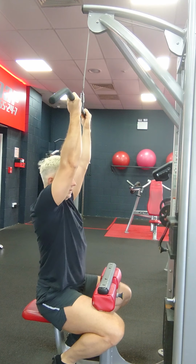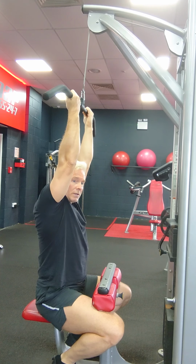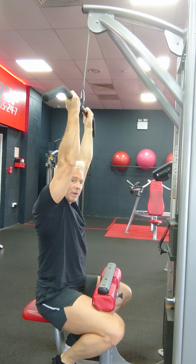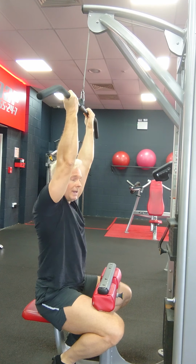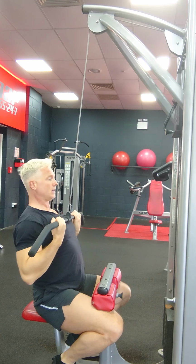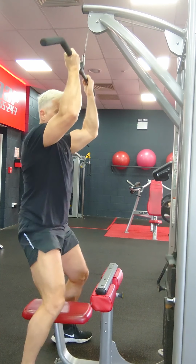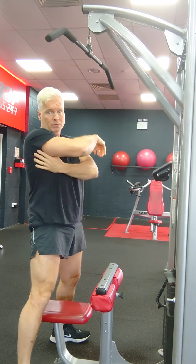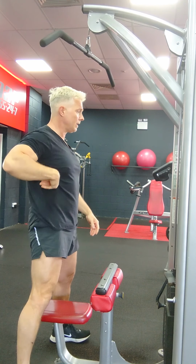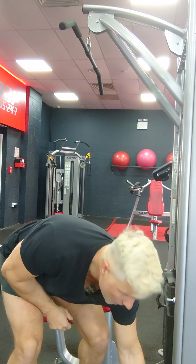This movement here is what most people never realize. It's one of the major factors in keeping the shoulder joints flexible and movable, if you can say that. It's excellent for getting stronger, but it also creates a lot of contraction all the way down throughout the latissimus dorsi muscle.